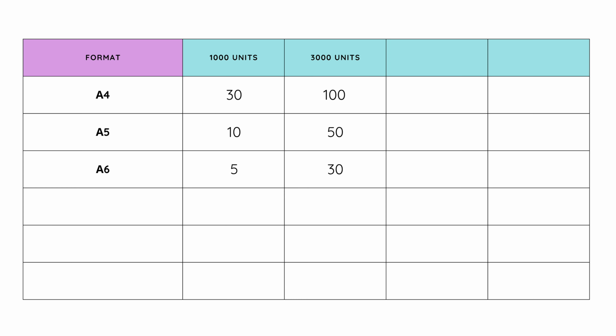However, the tabular method has an important advantage: the ability to manually set an arbitrary price for a specific value. For example, you can set the price for a 1000 unit print run not at 30 euros but at 20 euros by simply modifying the value in the relevant table cell.